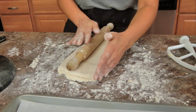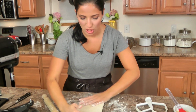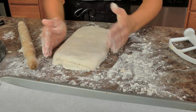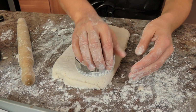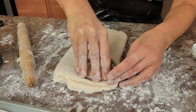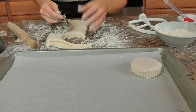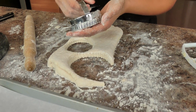Now I'm actually gonna roll my dough out to about 3/4 of an inch thick instead of a 1/2 inch thick. That's just because I like my biscuits nice and fat and buttery and gorgeous and flaky. That's why I'm gonna leave my dough a little bit thicker. But if you want yours to be thinner, then by all means, just roll this out to about a 1/2 inch thick. And I'm just gonna take a biscuit cutter and cut around. And you wanna make sure to work quickly because as we all know, dough, butter, heat, they don't mix.